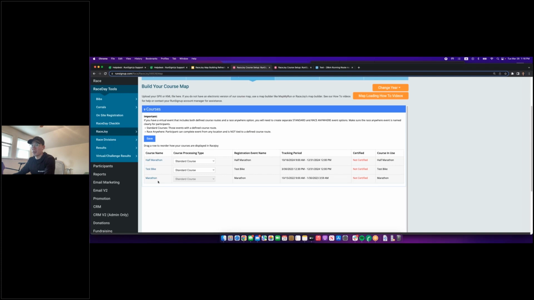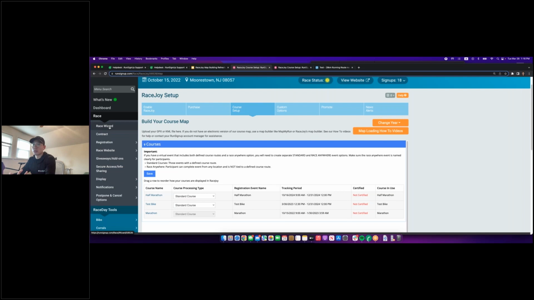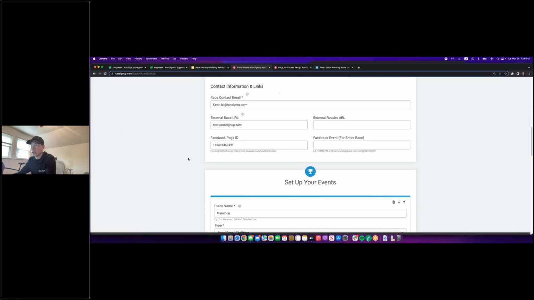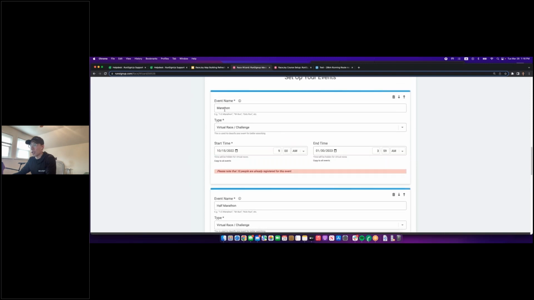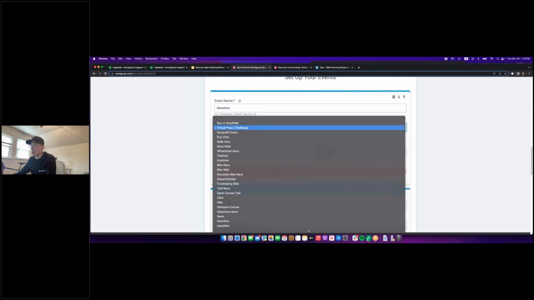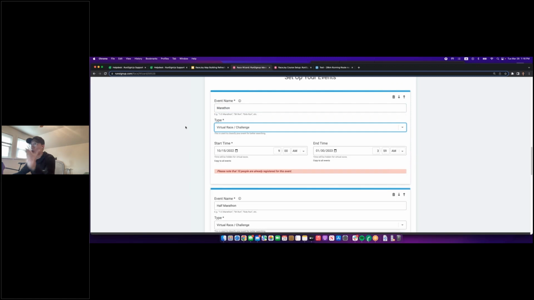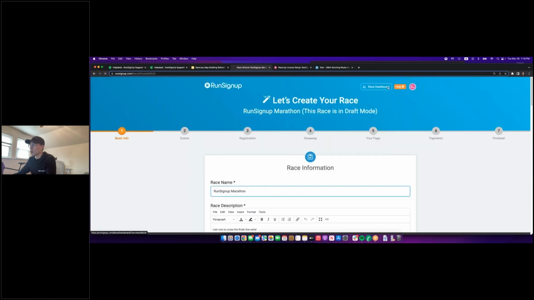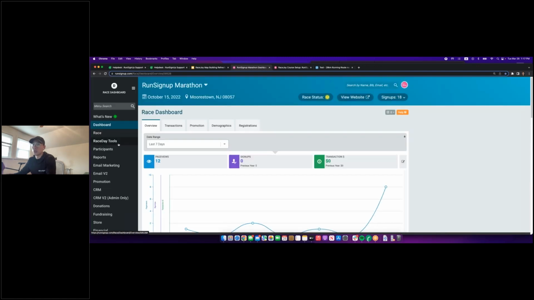So let's hypothetically say that this marathon event is actually a Race Anywhere event, and I want to change it to Race Anywhere, but you can see that I don't have that option. The first place to look is your race wizard. You want to make sure that this marathon event is set to a virtual race. So we're good there. So let's look into the virtual submission period, aka the tracking period, for that event.